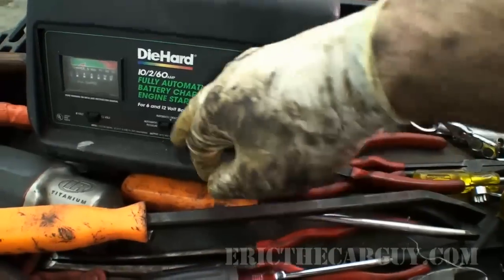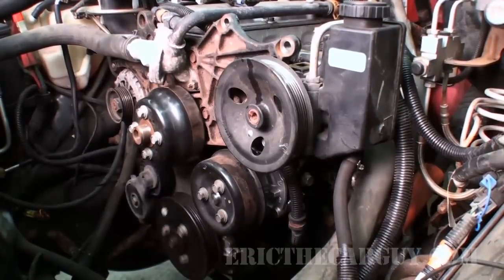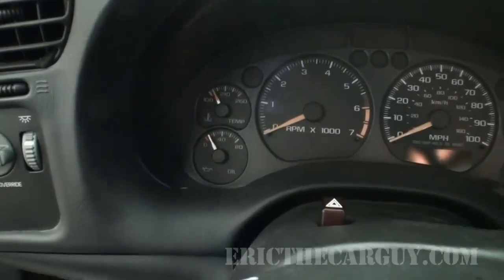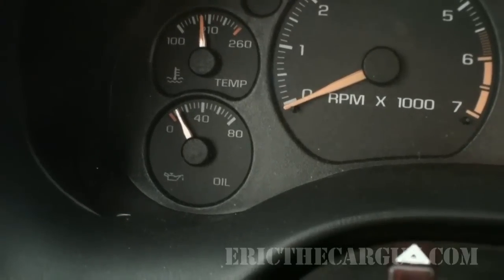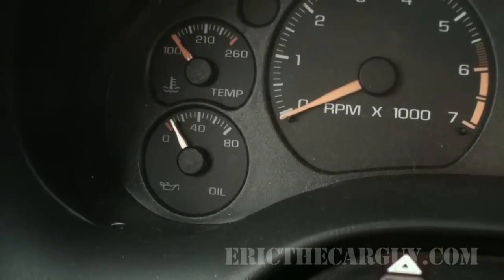Okay, we're on engine start, 12 volt. All right, now let's crank it. Don't want to burn out my battery charger, but I want to show you what I'm looking at when I do this. And that's the oil pressure gauge. When I first started cranking, it was at zero, but then it came up. Since we have our oil pressure sending unit hooked up, we'll be able to see oil pressure as we crank.